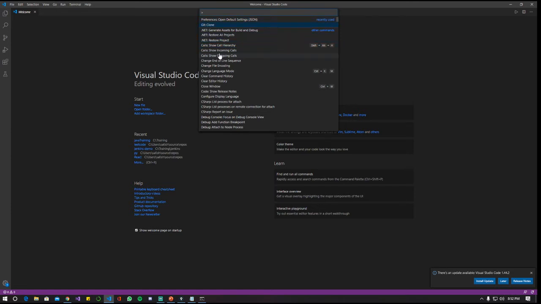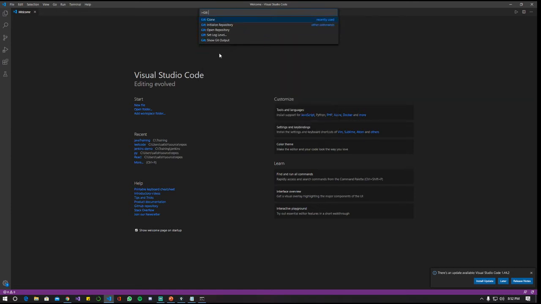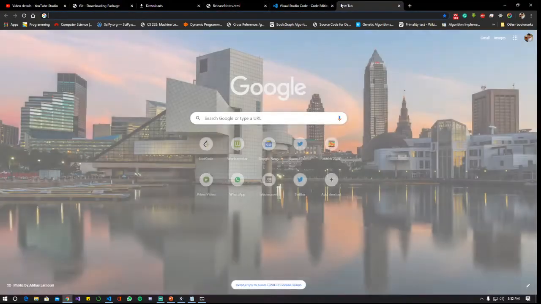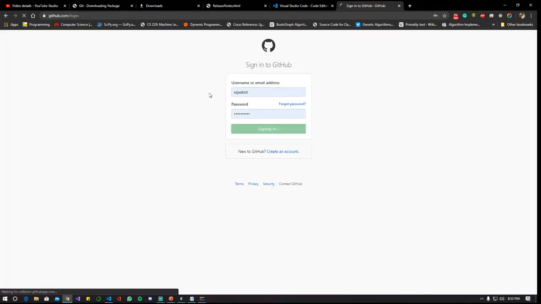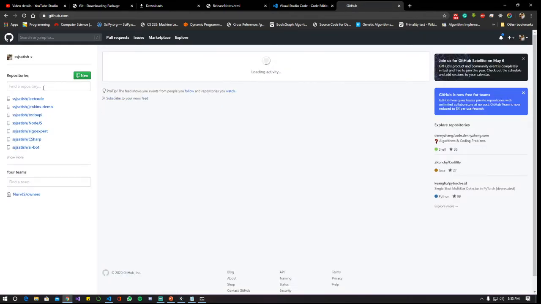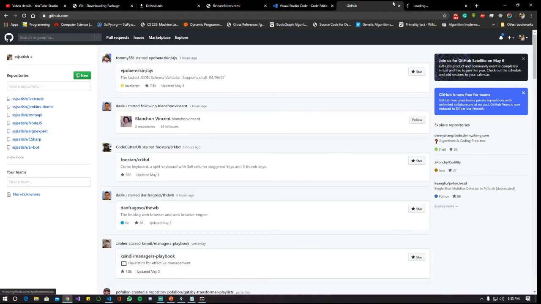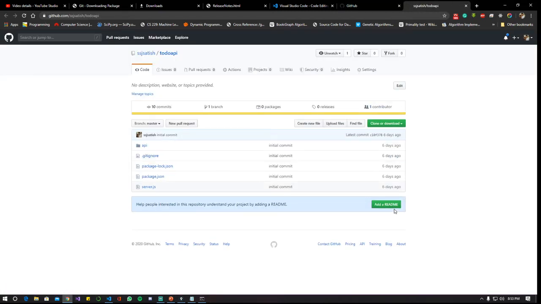Now I'll say git colon clone. When I say clone, I'll go to some repository in github.com. I'll go to some repository, say I want to open the to do API. What we need to check here is the clone or download. Just open that and copy that path.